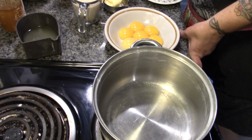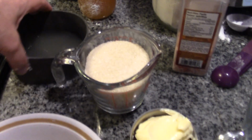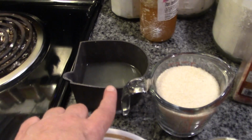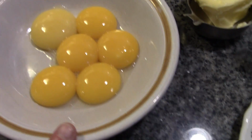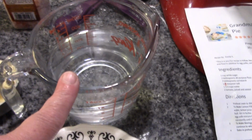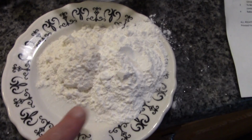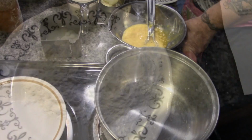It's awesome. We have 1 cup of sugar. I use organic. The juice of 2 lemons plus the zest, which is on the table. 6 egg yolks. 3 tablespoons of butter. 1.5 cups of water. A little bit of salt. 3 tablespoons of flour and 3 tablespoons of tapioca starch. You can use cornstarch if you wish.